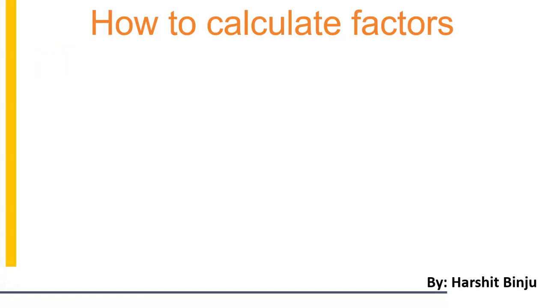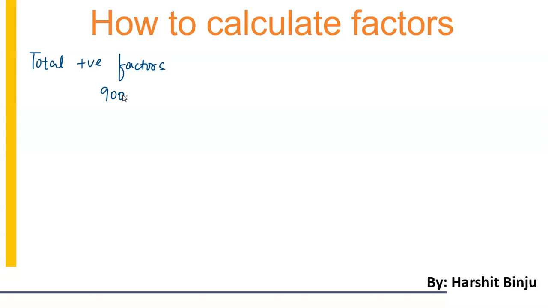In order to understand this, we're going to understand how to calculate the total positive factors, and we'll try to calculate that for 900. I have taken an easy number so that you understand the concept. Then you can use the same concept for complex numbers also. Complex in the sense of numbers like 1832, which are difficult to factorize. That's what I mean when I use the term complex.